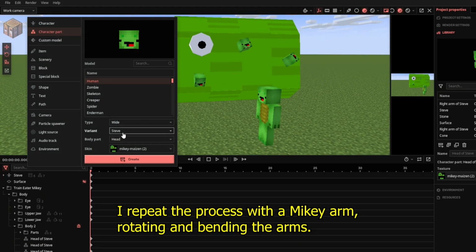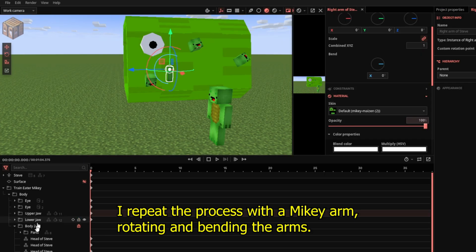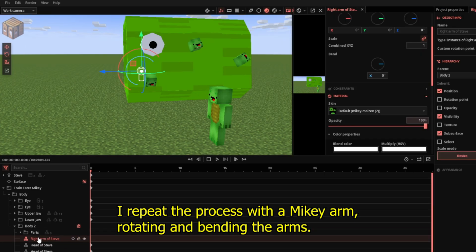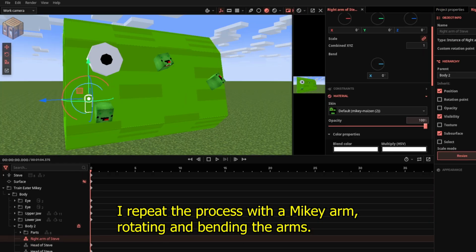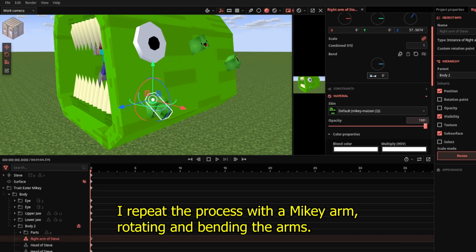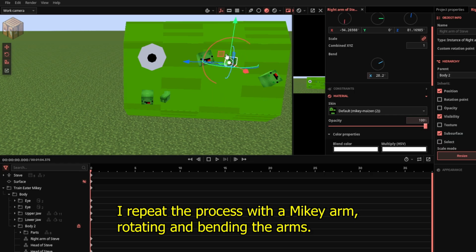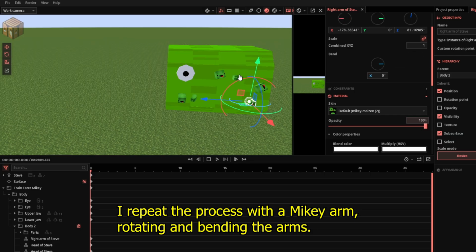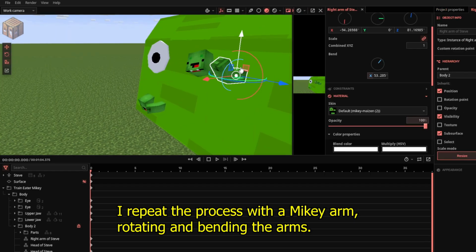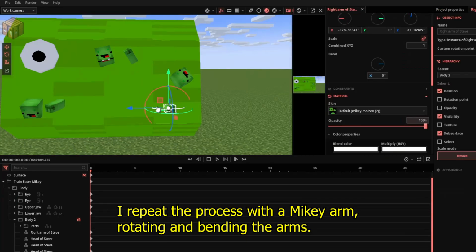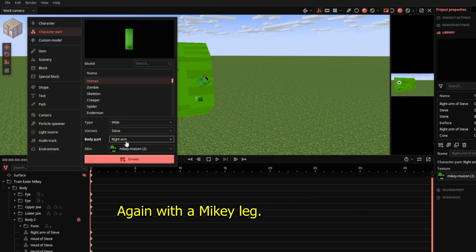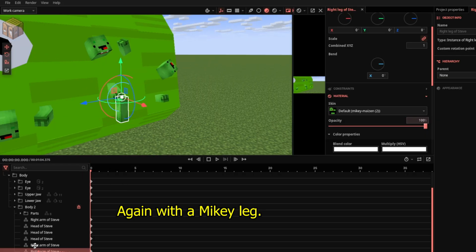I repeat the process with a Mikey arm, rotating and bending the arms. Again with a Mikey leg.